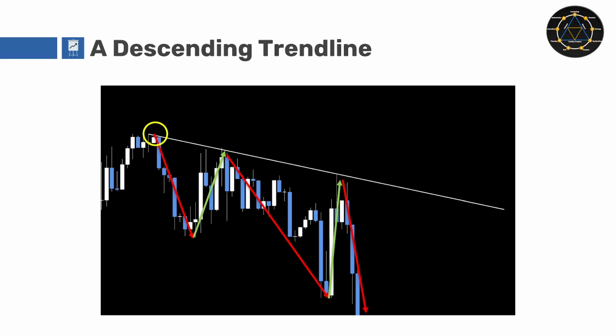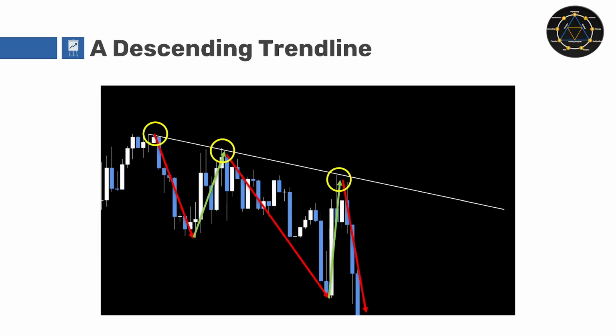So we now have these lower highs, because remember last time we had higher lows. This is a downtrend, it's a bearish trend. So we have lower highs. That's the first one, there's the second one. So you would connect that line together with the first and the second, project it outwards, and it gives you the rough area. Again, it's never going to be an exact area, but a rough area where that third lower high may be.